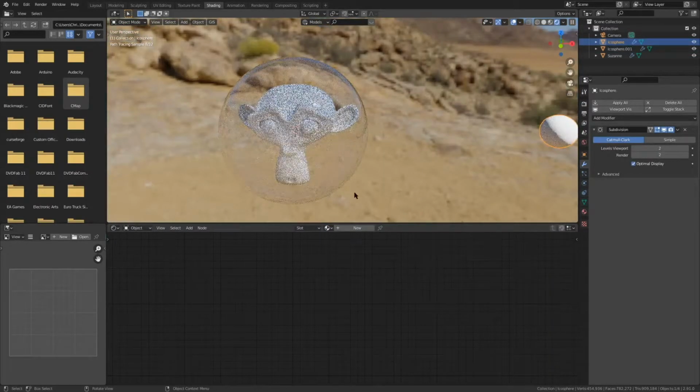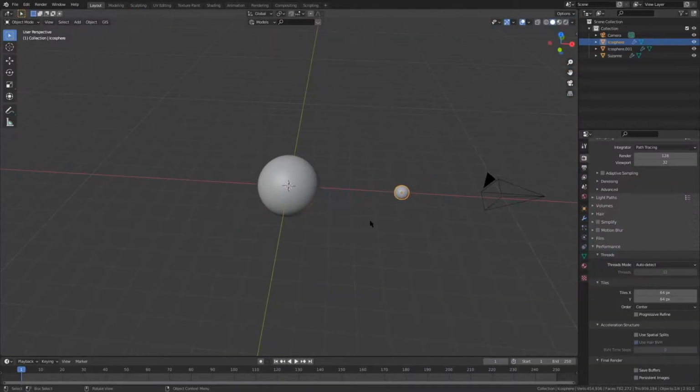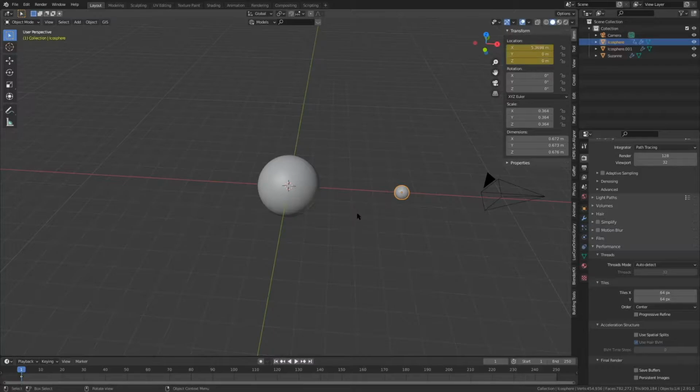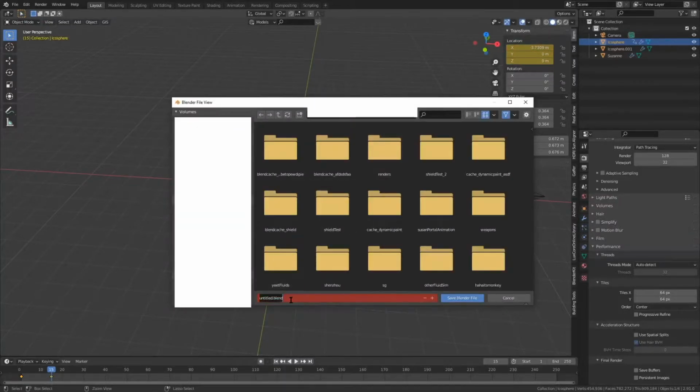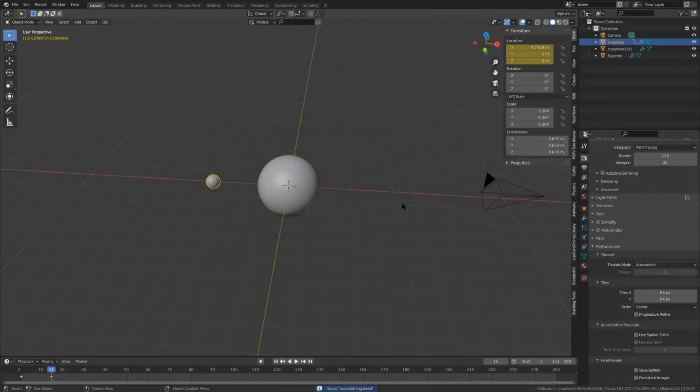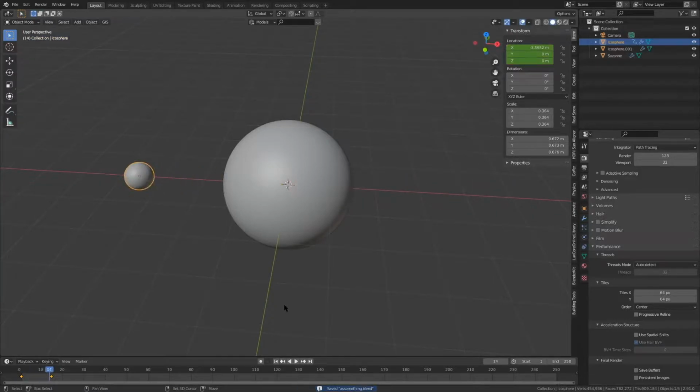Then we have this beautiful sphere, and we want to make this glass sphere interact with the sphere. As in, when the sphere hits the glass sphere, we want the glass sphere to notice it. So we go into layout and just move the sphere through the glass sphere. Go to like 15 frames, move it through there, set a keyframe. Save as something. And look at this beautiful animation. I'm a magician. Next thing is to explain what we're actually doing.